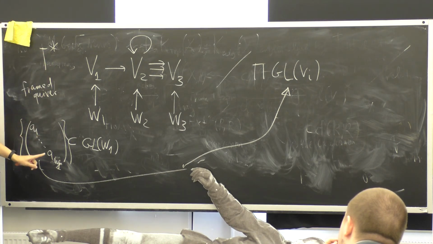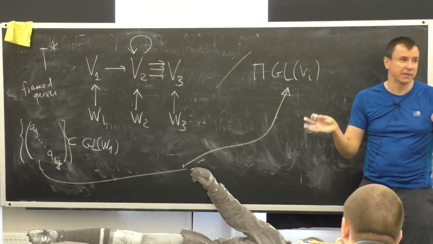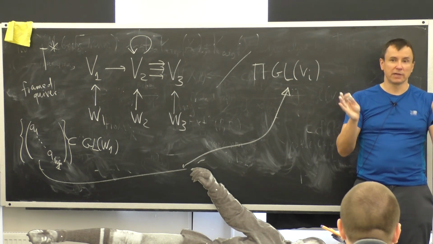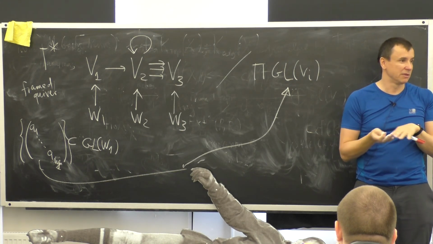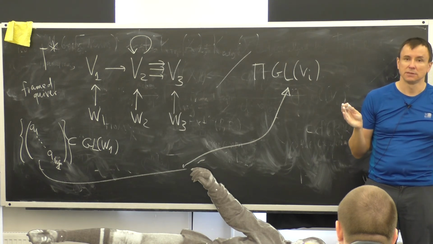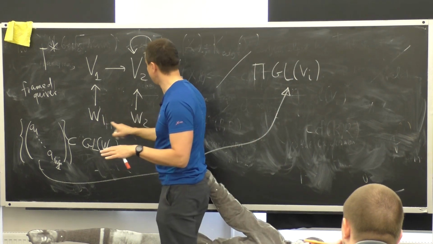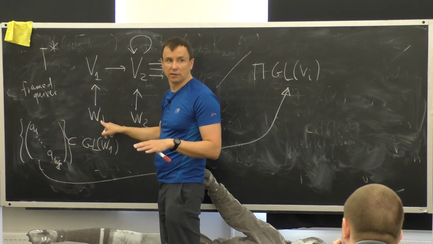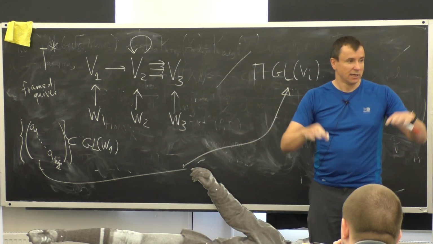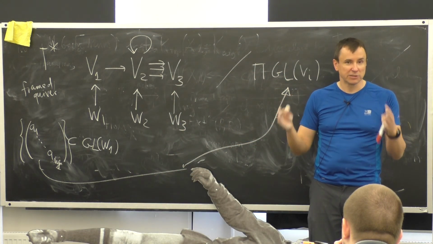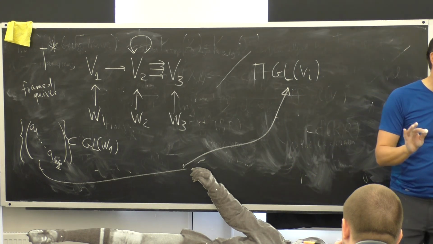Right? Means this torus acts on the VIs, and all the quiver maps have to preserve the weight spaces. Right? Means my quiver has to, if I slice them by weight space, there will be just copies of the same quiver. Is that clear? So this says that the fixed points of maximal or any torus, in fact, that sits on this GLWIs is a union of products of Nakajima varieties corresponding to the same quiver. That was one exercise. I hope you all did it. So I'm just reminding you how it goes.